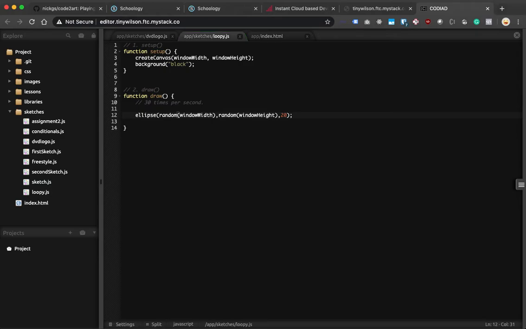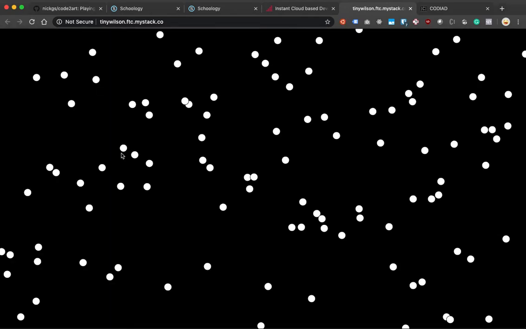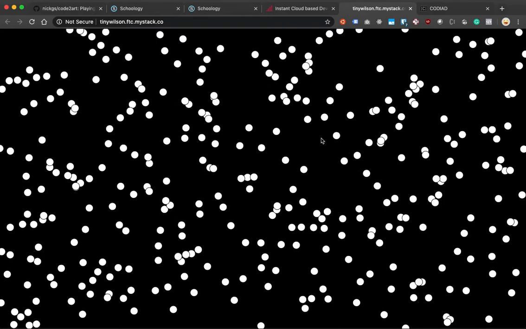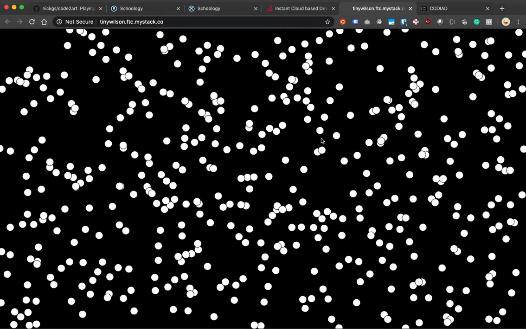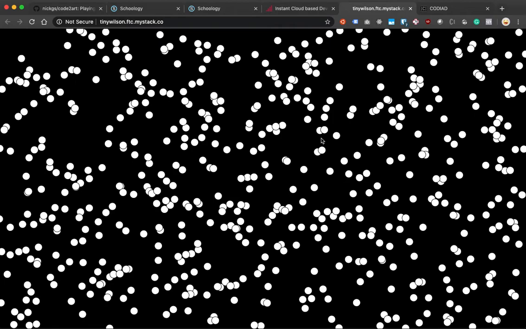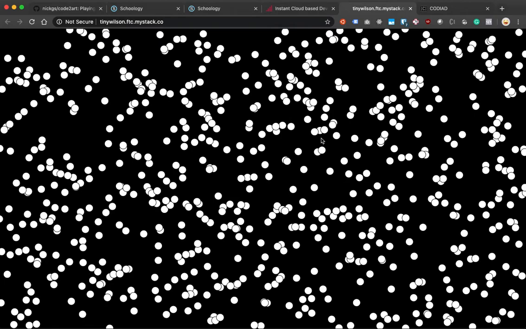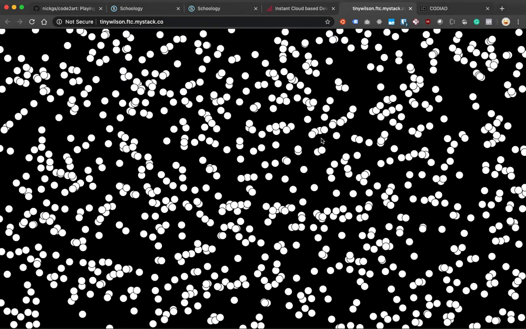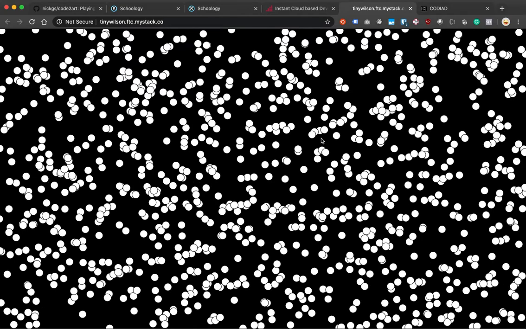But if we go ahead and save that, now if we refresh this, we should see that this is looping 30 times per second. So right off the bat, without introducing any new keyword in the programming language, we have already been using loops throughout this class. You just didn't realize it yet.